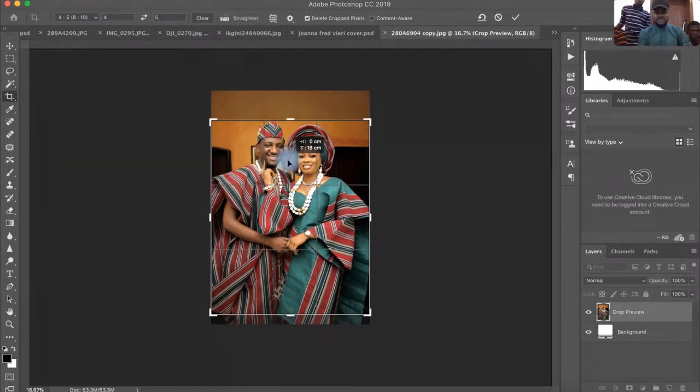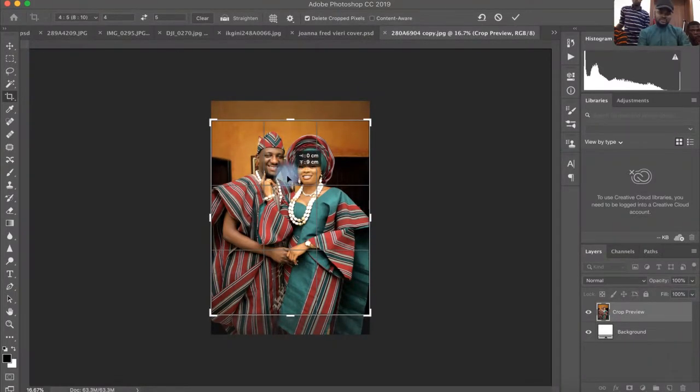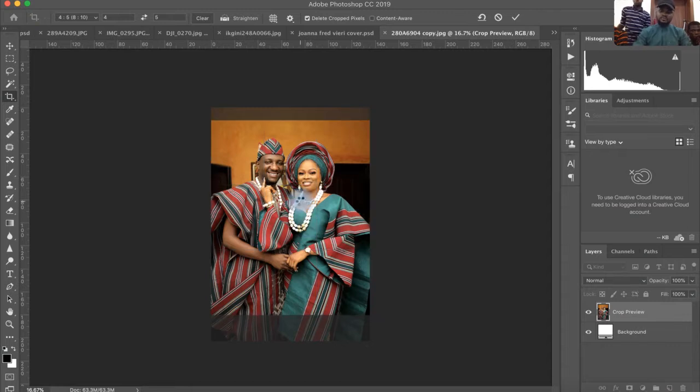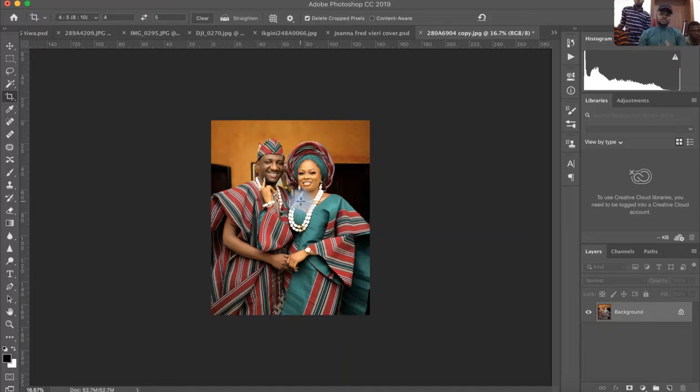I could have left it like this, but I don't want this. This wouldn't make sense. So I would easily just leave a little bit of space at that top, so the picture looks centralized and balanced. Once you're done, you can press enter here or double click the video. Can you see? So if I post this picture to Instagram now, it will not crop my picture.